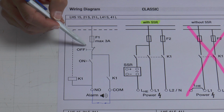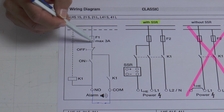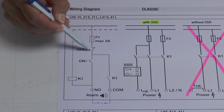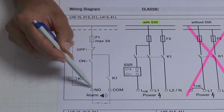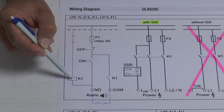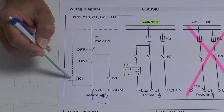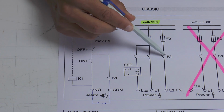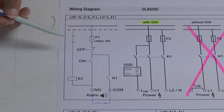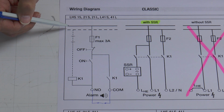As soon as we press the opener, the control power cannot go through this button. In this case, the power is not able to feed the magnet, and the magnet will open all 4 contacts. 1, 2, 3, 4. Now we are fully disconnected from any electric power, so the tool is completely switched off.